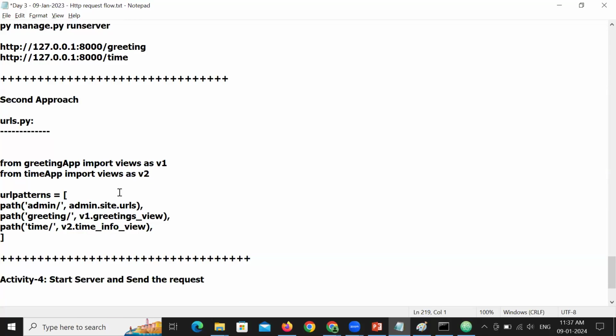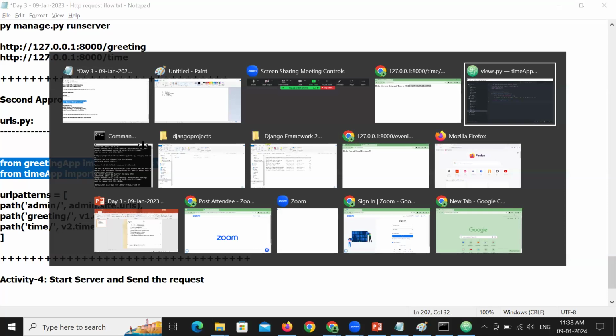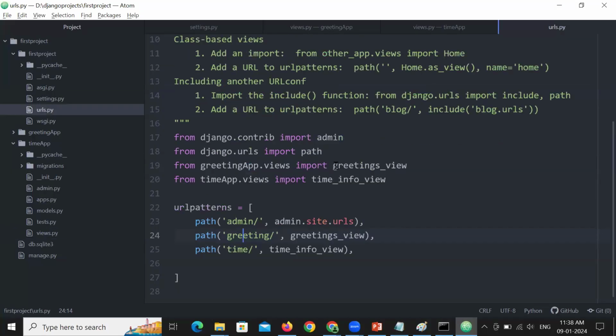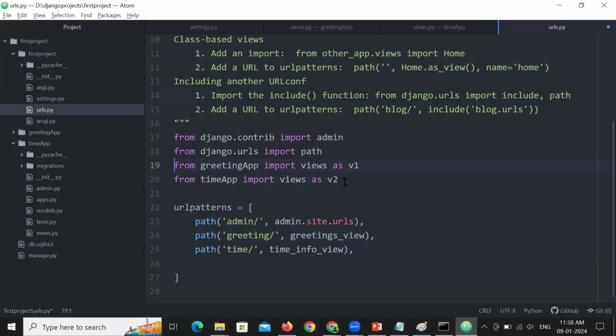We can also simplify it in the urls.py. Instead of writing very long view names, you can have aliases in the urls.py. So instead of importing long names, you can have aliases: from import views as v1, views as v2.